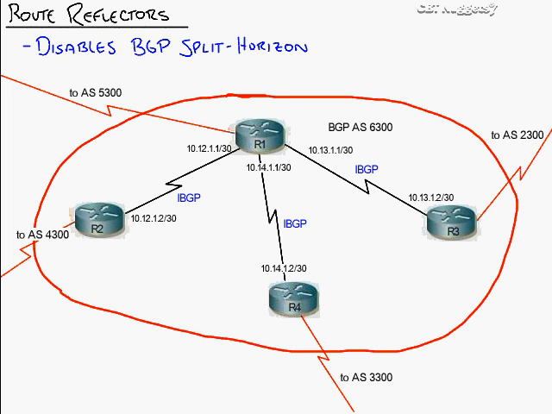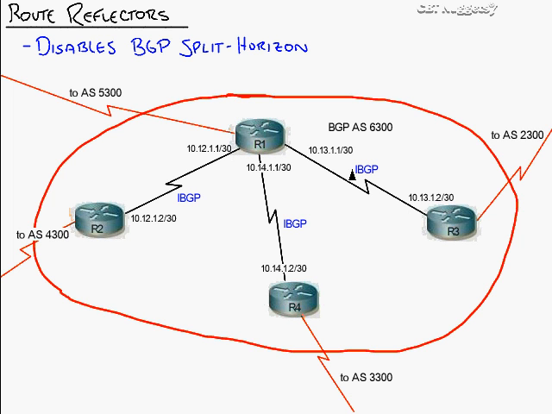That's where these route reflectors can come in handy. You get to choose any router in your organization or in your autonomous system, hit it with your magic wand and say, you are a route reflector. And the BGP split horizon rules are no longer valid on this router. Now, you have to be very careful when you do this, because this rule is here for a reason. It prevents loops inside of an autonomous system between iBGP relationships.